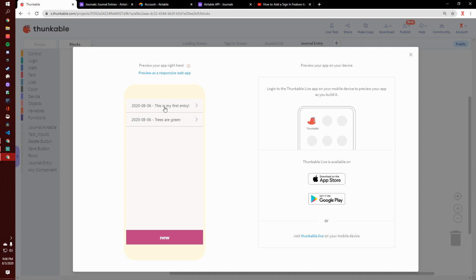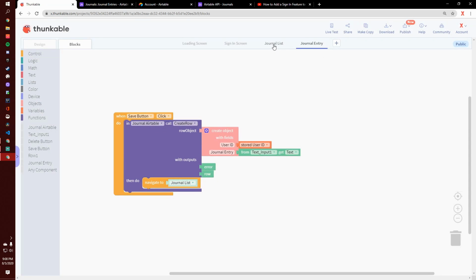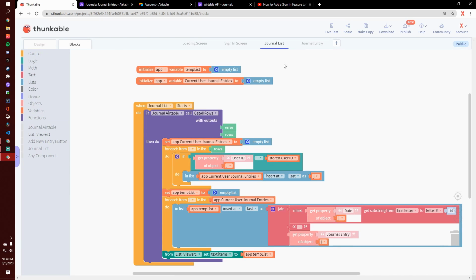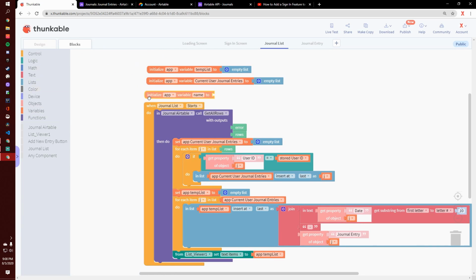So the first thing is I want to go to the editing page, which is reusing the entry page, whenever I click on a row here. Since I'm going to be selecting something on the list page and transferring that data to edit on the entry page, I'm going to add another variable, and we'll call this current journal entry to edit. And this will be an object.